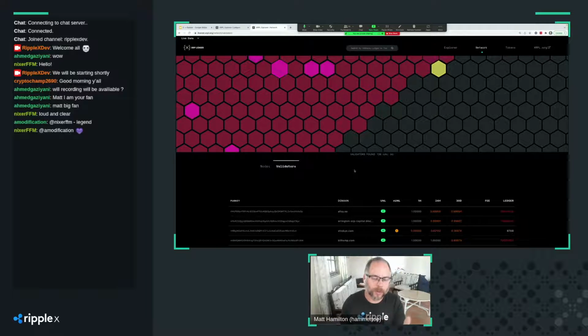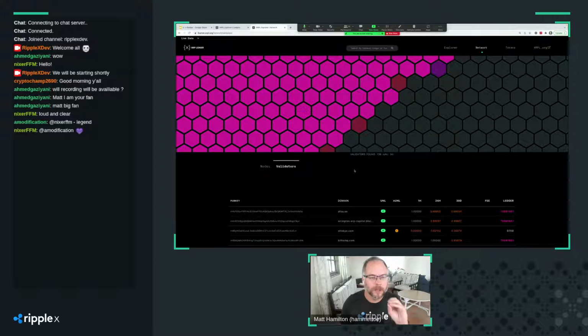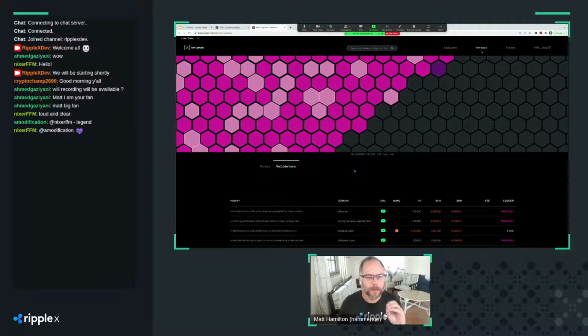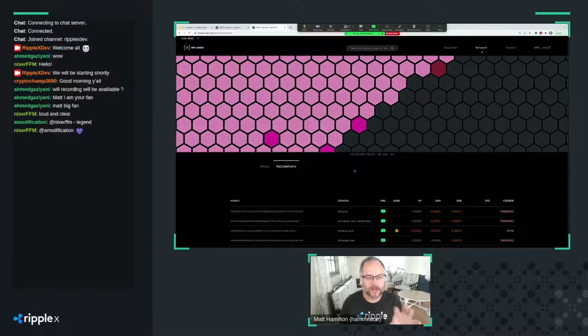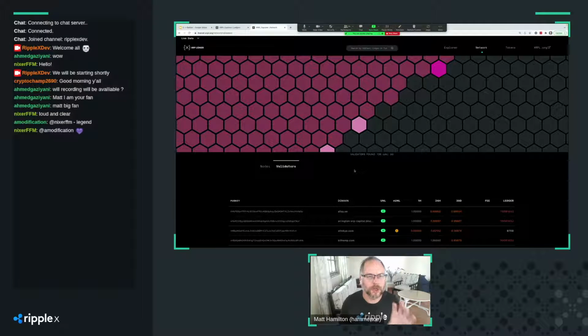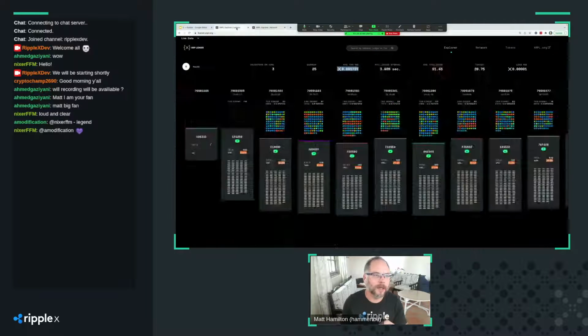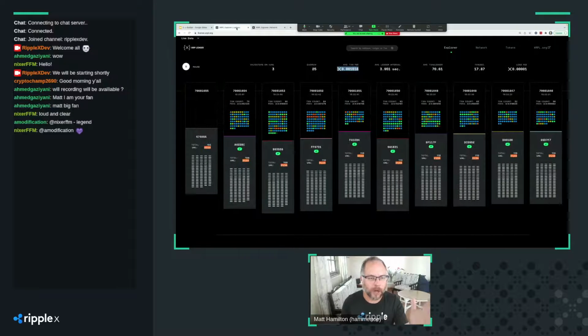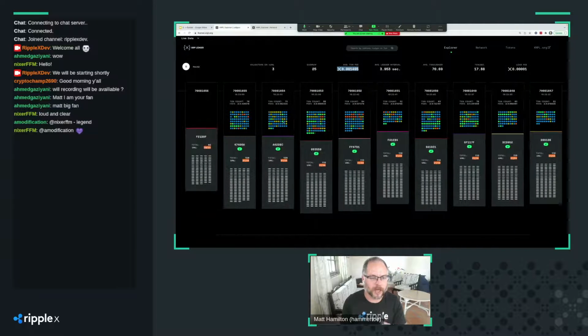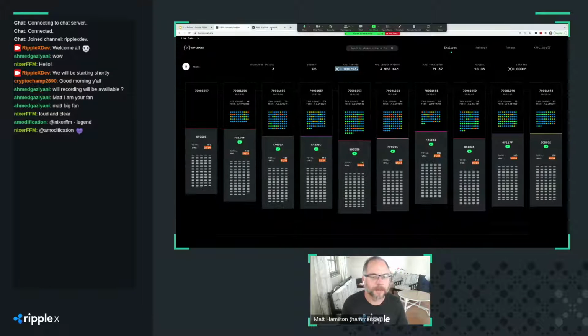Now, what you're seeing on the screen here is a visualization of the validators proposing a set of ordering for the current transactions that appear in a block. So each one of these blocks that comes by has 50 or 100 transactions, each of these little colored dots here are transactions, and they represent different types of transactions. I'll talk about that in a bit.